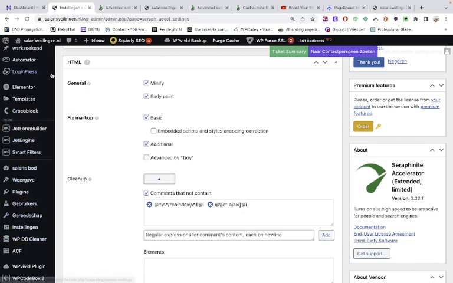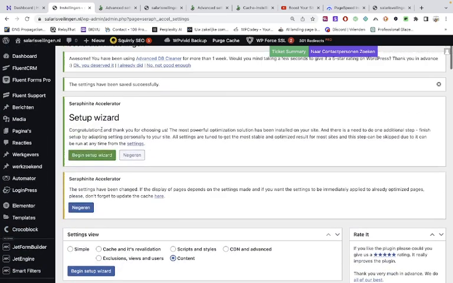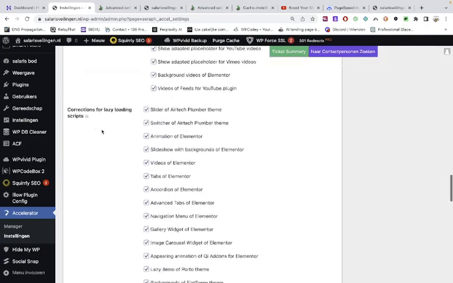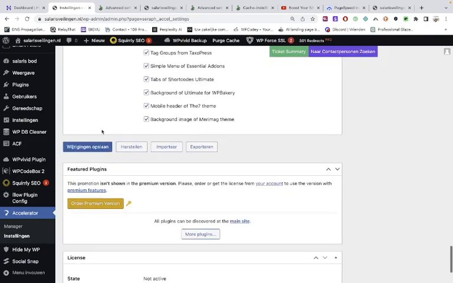Now when something goes wrong, then you can deactivate the plugin. So you go scrolling down, and then you go to restore everything, and then the settings will be as they were, but the content will still be in the database and the HTTPS.